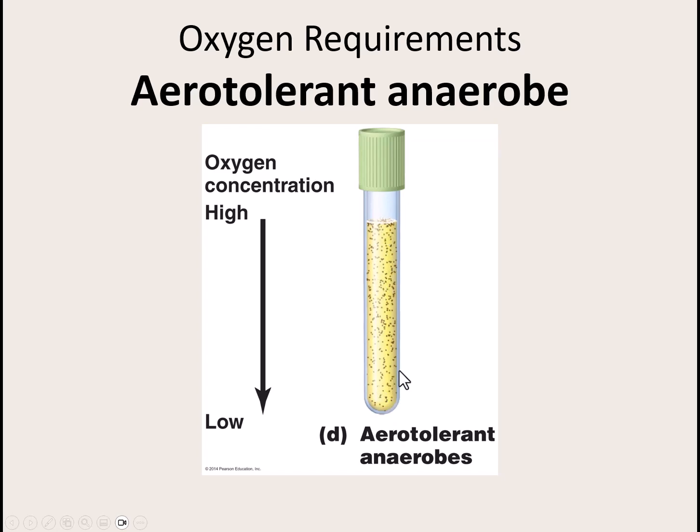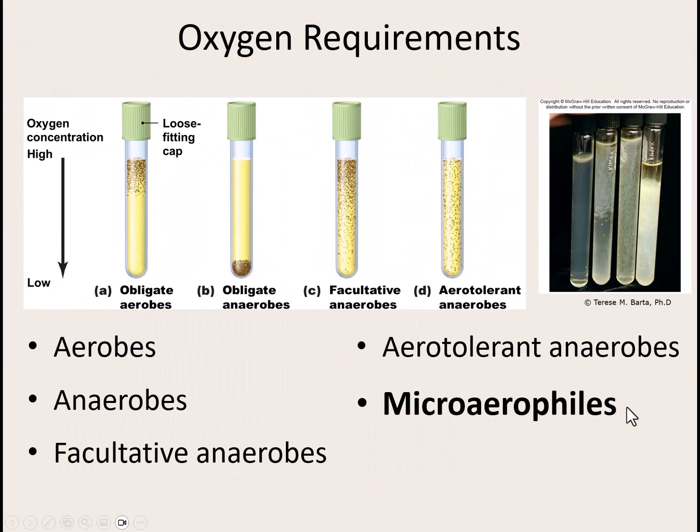And then there's also something called a microaerophile, and we'll work with some of these in lab this semester. The "phil" part of the word means it likes. Micro means small, aero means oxygen. There are some organisms that like small amounts of oxygen. So they grow best where there's some oxygen, but not a lot of oxygen. I don't have a picture on these tubes, but if they were going to show it, they would show bacteria growing kind of in the middle. Not where there's lots of oxygen, but not where there's no oxygen, somewhere in the middle.